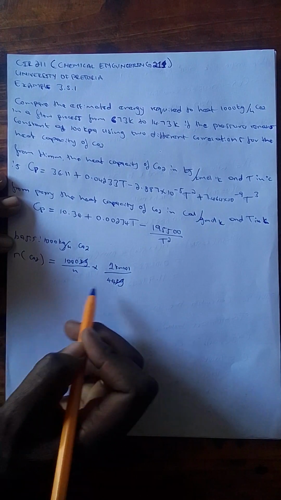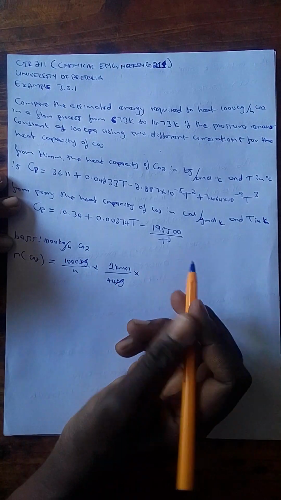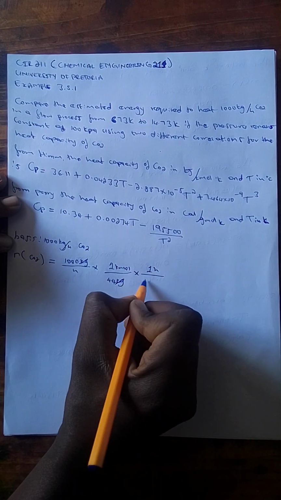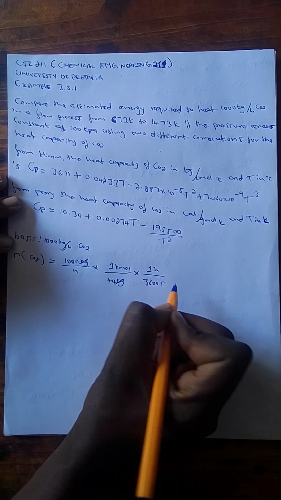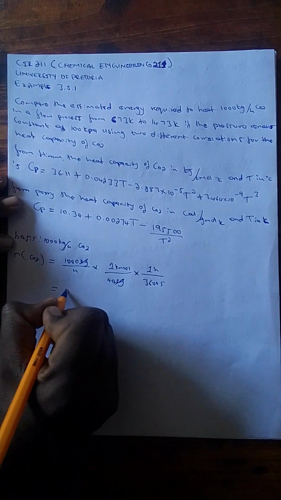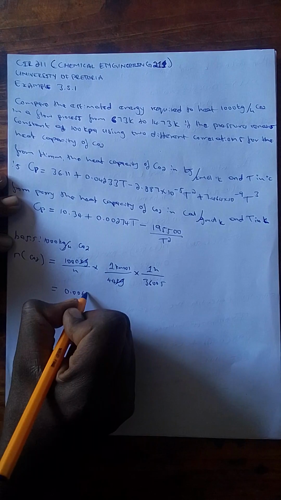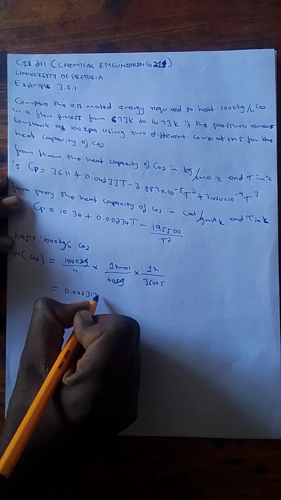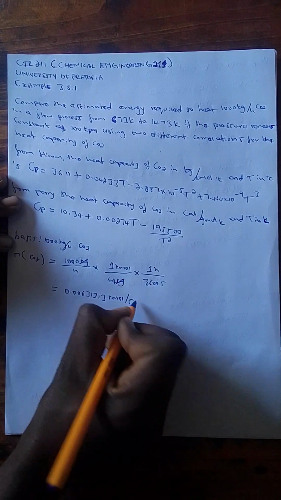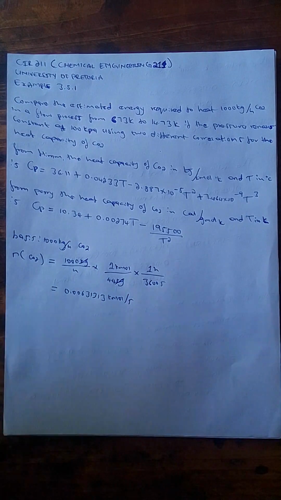it's much easier to work with seconds, so we're going to convert the hours to seconds. So we know that 1 hour is actually 3,600 seconds, and if you use your calculator, that's going to give you 0.0063113 kilomole per second. So we're going to be using the kilomole per second.